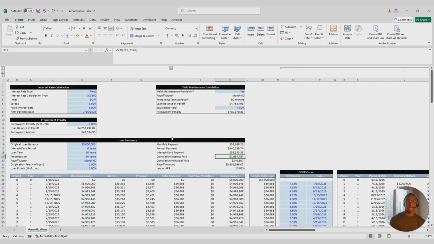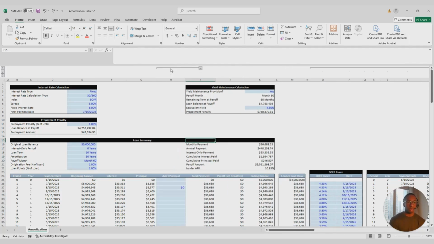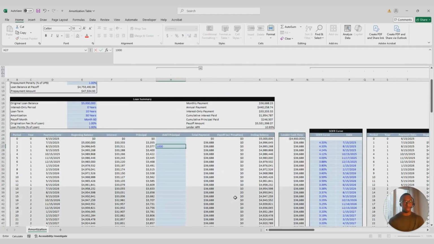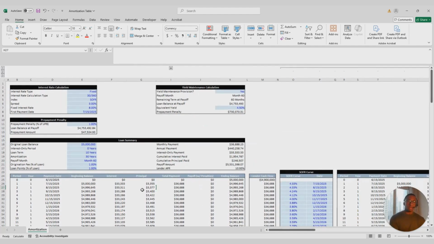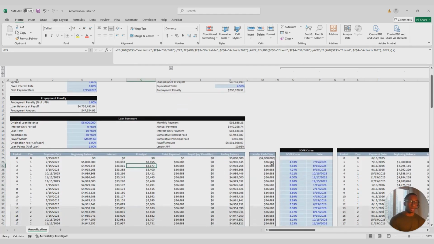What I also wanted to add is, because when working with sponsors there's always a discussion of, well, what if we do a cash sweep? What if we do additional payments to pay down principal? We've also added a column here where you can incorporate those assumptions. So let's say we're making an additional $100,000 payment in month 2. We see that it flows through the model and the principal is adjusted based on the amount we've inputted. We'll go ahead and undo that, and actually delete that 0. And that is the main model, or rather the main amortization table.